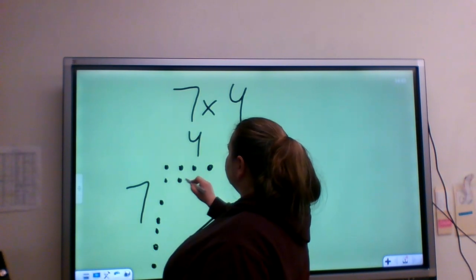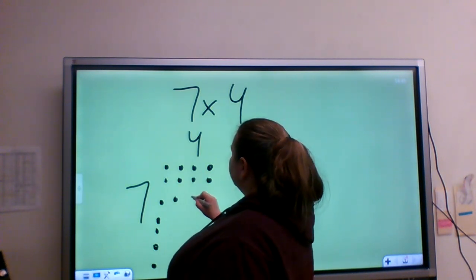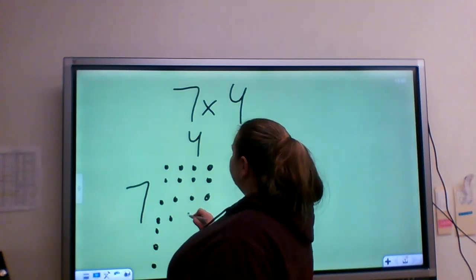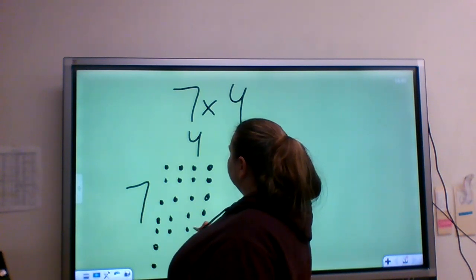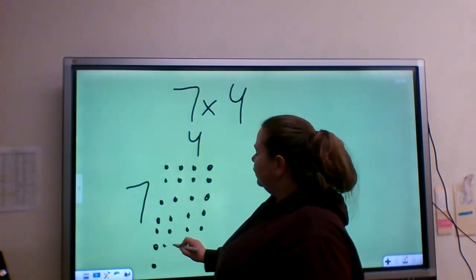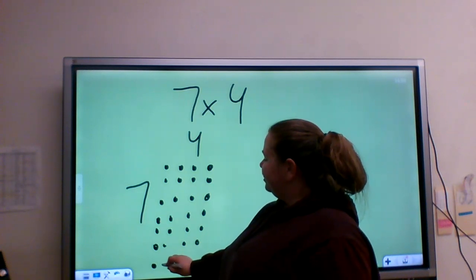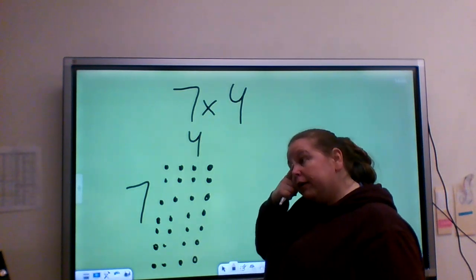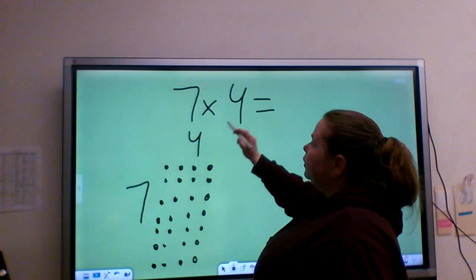1, 2, 3, 4. 1, 2, 3, 4. 1, 2, 3, 4. 1, 2, 3, 4. 1, 2, 3, 4. Now I can count all of my dots and I'll have the answer to my problem, 7 times 4.